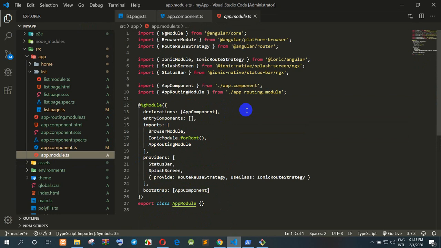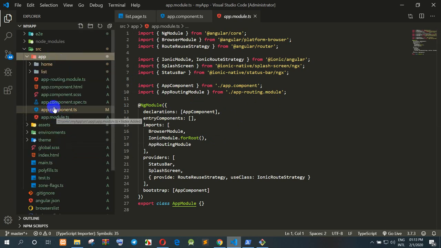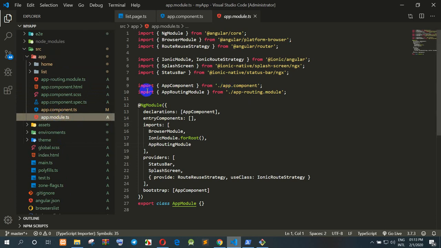And this is the app.module.ts, which refers to the manager that controls all the home, list, and route. To make it easy to understand, it is the parent that controls the child pages. If we compare it with Laravel, it means the app module refers to the master page, and home and list refer to the child pages. The child page gets everything from the master page, and the master page applies many components or code to the child page. This refers to the layout, like in Laravel.